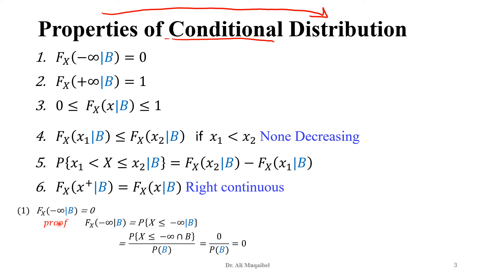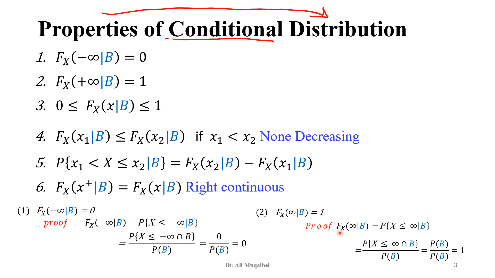If you are willing to prove this, I'll just pick the first two. For the CDF at minus infinity, you can go from CDF to probability — it means X is less than minus infinity. If you look at the intersection between these intervals, you get the empty set, because X has to be less than minus infinity, and then its probability is going to be zero, so you can conclude the final answer is zero. Similarly for number two, the CDF at infinity equals one. We go from CDF to probability, and the intersection between B and being less than infinity is going to be B, because all numbers are less than infinity. So you get probability of B over B, which equals one. In the same way, we can prove everything else by converting from CDF to probabilities.